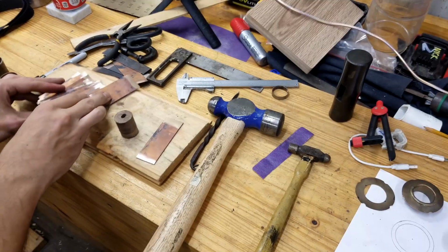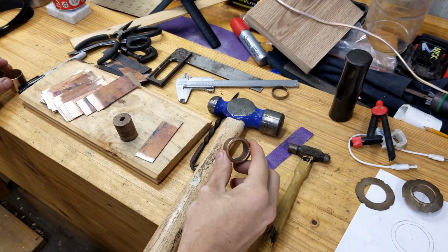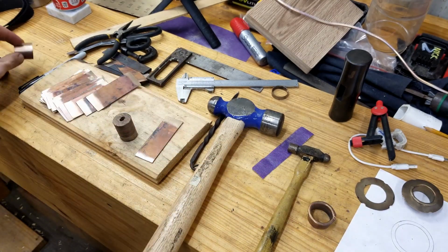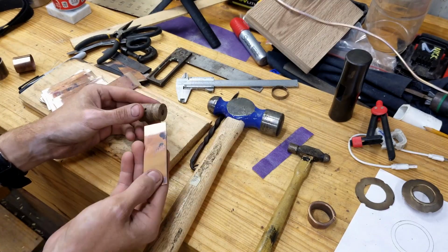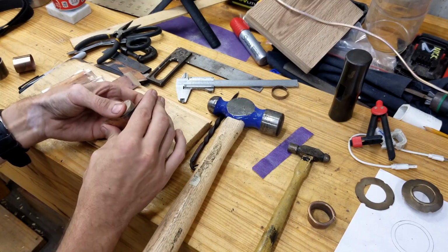So I've got all these pieces here, and the next step to getting it to about this stage is to make it into a little ring. I have a piece of walnut here that I drilled out with the same hole saw to give me pretty much the exact circumference that I need.